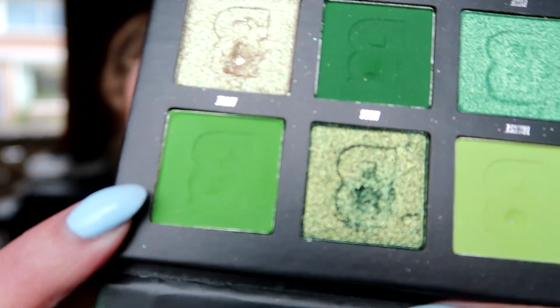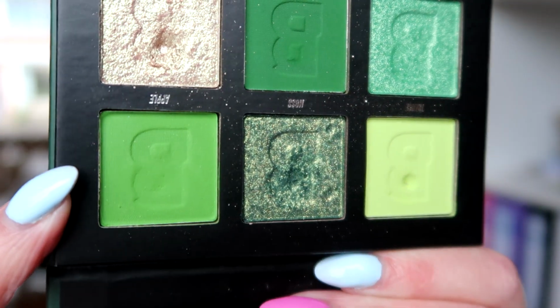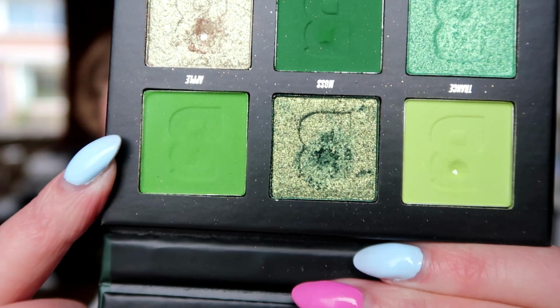And then the last one, a green matte. I am back at my Beauty Bay Earthy palette because there's enough greens in here, and I'm going to be working on the shade Apple, which is right here. This also has been in, I believe, a Panda's eyeshadow, so there is some use on this as well. So I figured why not roll it in to try and hit pan. So with all of that, this is my color story.